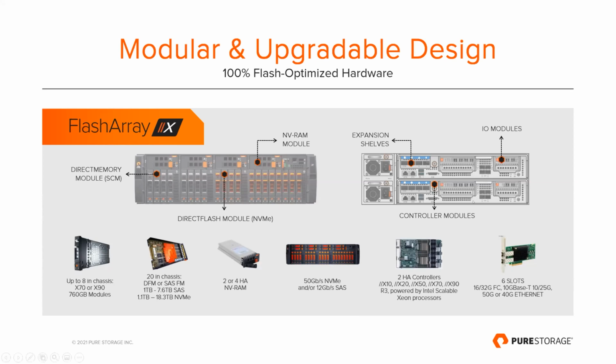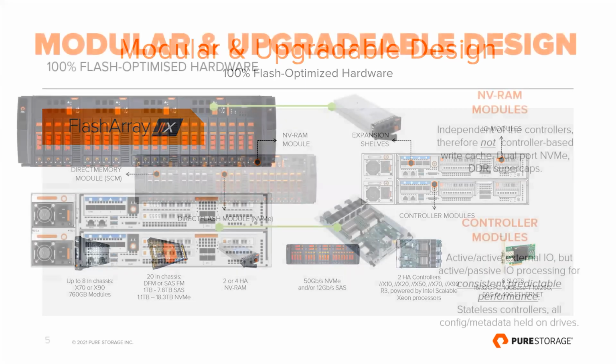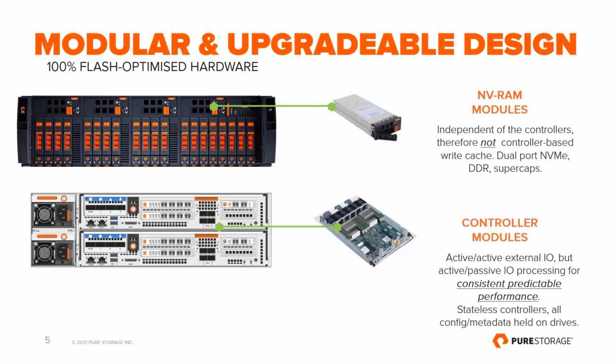So you can imagine how easy it is to change the model or the generation. You can just replace the controller, put the other one, and replace the secondary one. That's it, very easy. I promise you a little bit more details about the stateless architecture. So our modular and upgradable design, again, is based on 2 main factors.